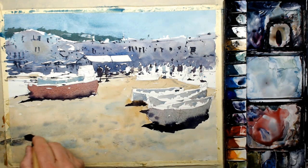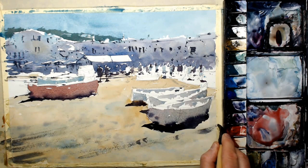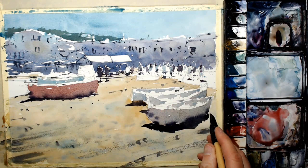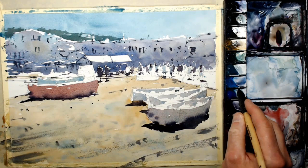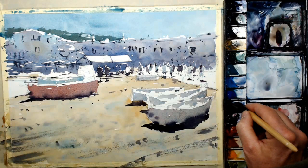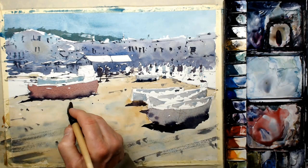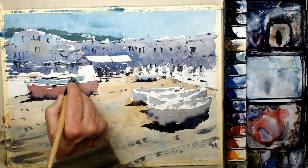The beach now — I'm dragging some dry brush marks over the beach surface. You can see how much lighter that neutral tint dried in the beach when I was first doing it. It did appear quite dark, but you can see how much lighter it's gone and it's just blended in quite nicely. It's quite nice having some stronger brush marks on the beach to give an impression of the slight slope and different texture — maybe a bit of shingle, little stones — going across the beach. Just finished the last grouping of boats over there, and some shadow within the hulls of the boats.